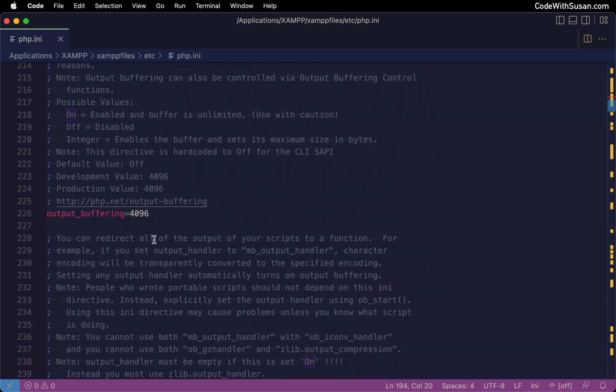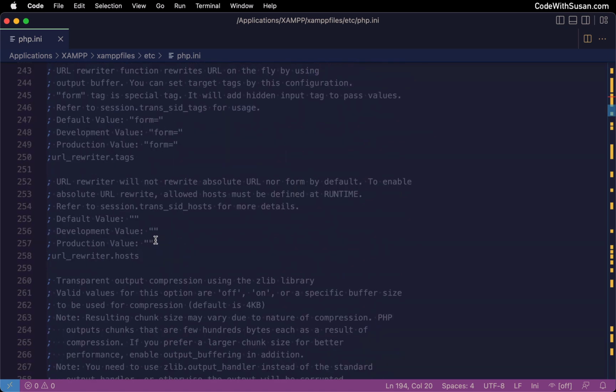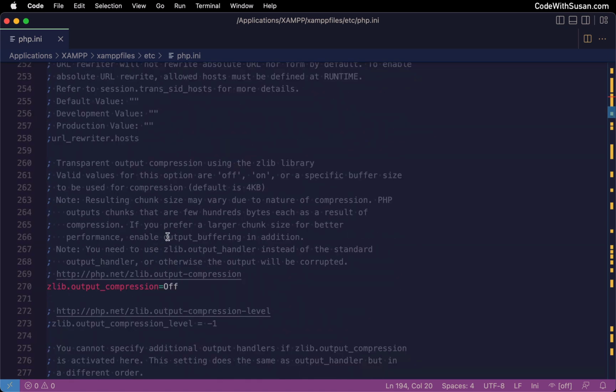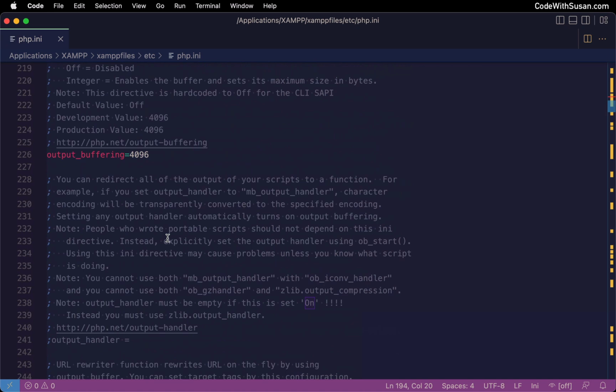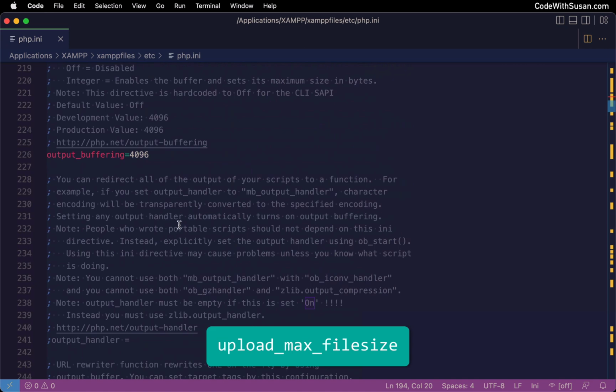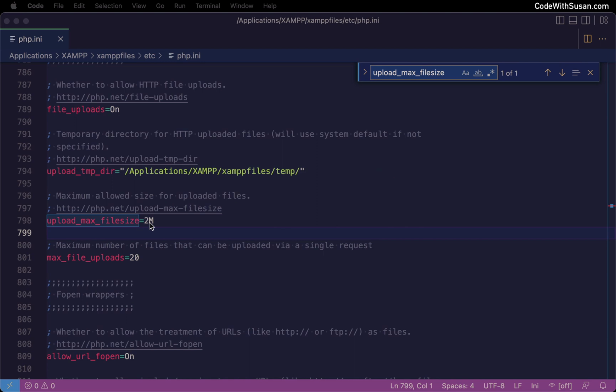So you can skim through and see the different directives that are available and what they control. But for a specific example, I want to focus in on a directive that I often find myself working with in php.ini files, and it's called upload_max_filesize. So I'm going to go ahead and search for it in this file. And you can see it's currently set to 2 megabytes, which depending on what I'm allowing users to upload on my site, might be too restrictive.